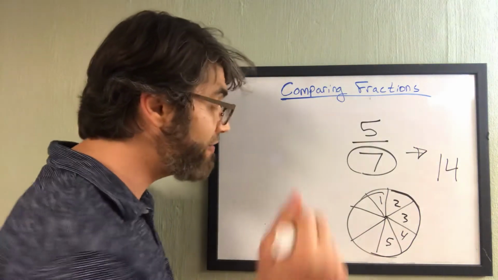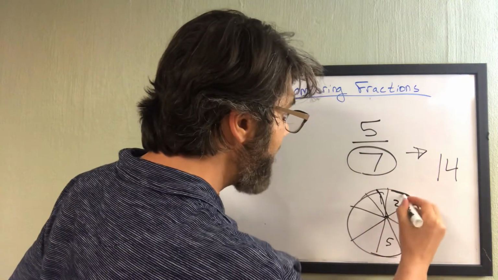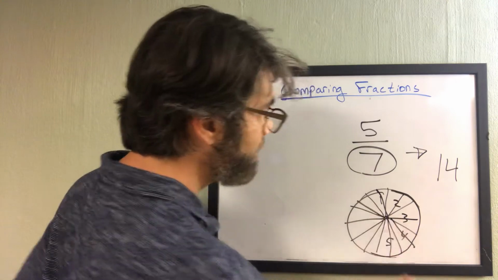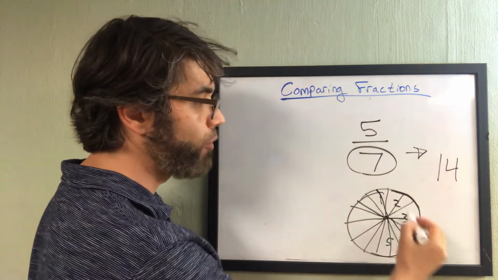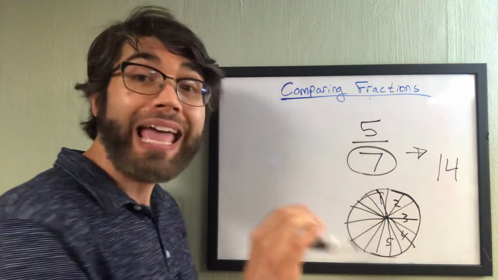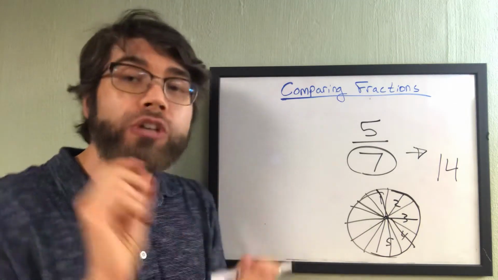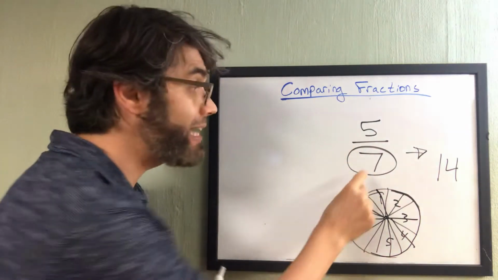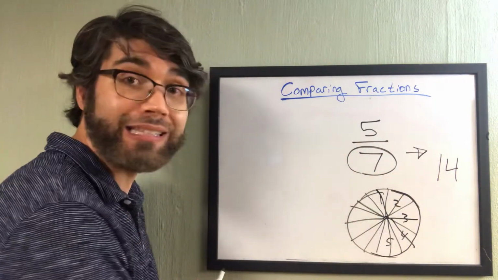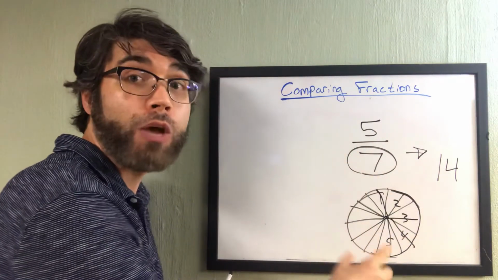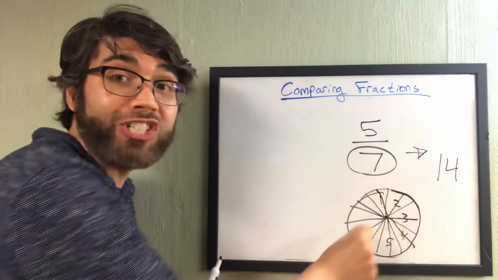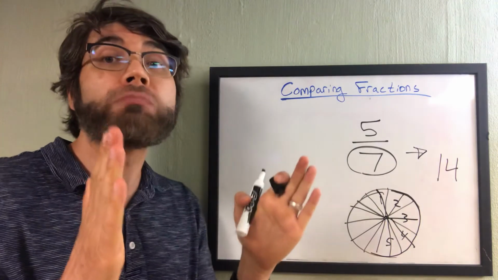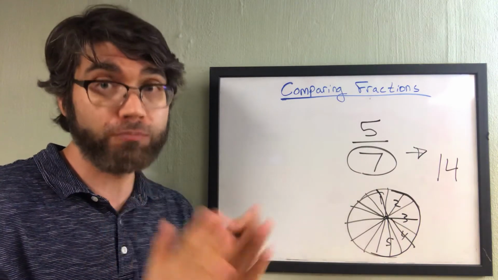So that means to be fair to everyone, you're going to have to cut everyone's slice in half. So now, if I counted all these up, there would be 14 slices, and so each slice would be smaller. So here's the point. When the denominator gets bigger, it means that you take the same pizza, but you divide it into more slices, so each of the slices is going to be smaller.